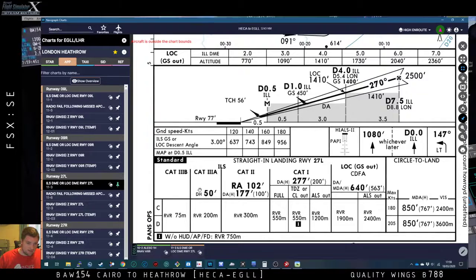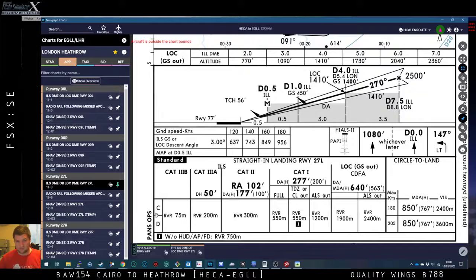Category 3, you only have a decision height, so you cannot do this on pressure alone. You have to have a radar height. And Category 3B is what we mentioned a few moments ago, where the aircraft will actually put its wheels onto the floor and you don't have to have seen the ground at all. RVR, runway visual range. This is dependent on the type of aircraft you're in. Actually, at Heathrow, it doesn't matter. Category D is the heaviest, C is next, so on and so forth. A and B, Heathrow just doesn't handle aircraft that light. It just doesn't care. So it's not mentioned on here.